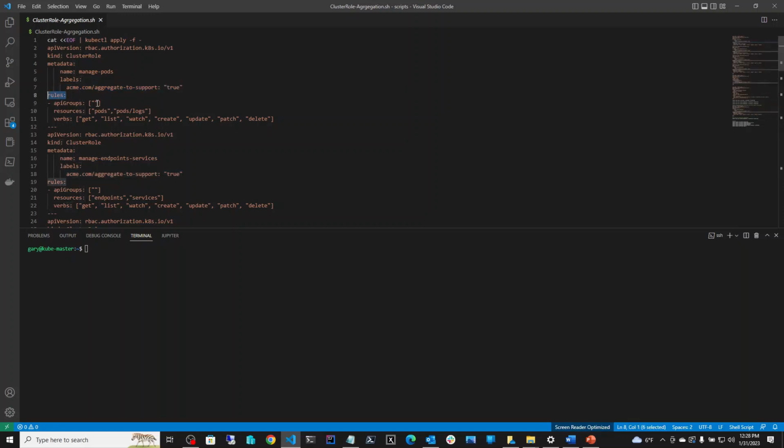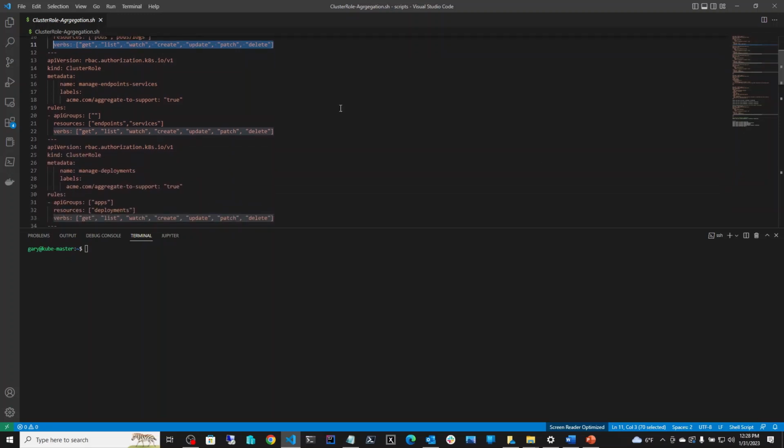And then under rules, the API group comes under the core API group, so we don't specify any name here. The resources that we are interested in are pods and pods/logs. And these are the verbs that we want to assign to pretty much everything.